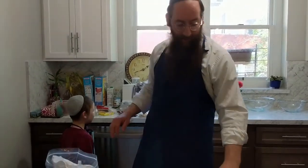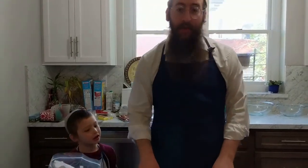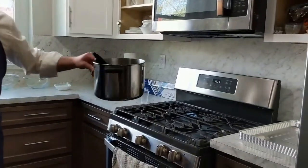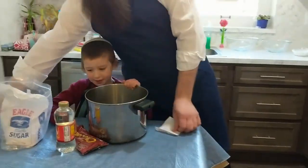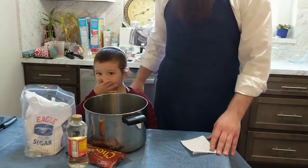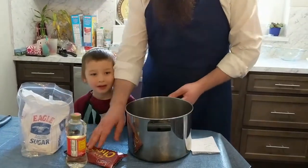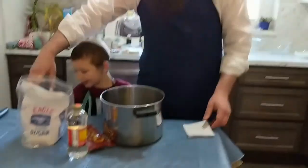Okay, so let's get started. We need a bowl. This recipe we're going to be doing in a pot. So we're going to get our pot over here. You don't need a bowl, you can just use a pot. Let's start. The first thing it says is 1 cup peanut butter. So we're going to get our peanut butter.